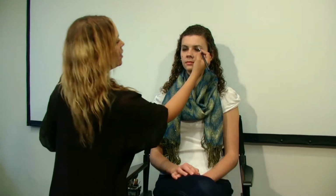I do wanna get very intense, almost like a rocker, but since we're going rocker chic, I wanna keep it a little girly too. All right, so now I'm gonna use a little bit of a softer gray to blend right into all those colors that I have going on. Close. So I'm going right on her lid here. And I'm actually going to go around, almost in a windshield wiper motion, but also downwards.